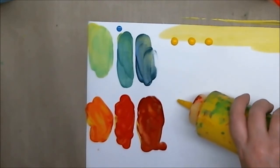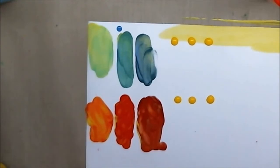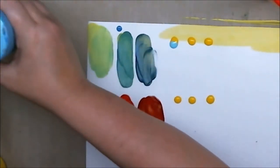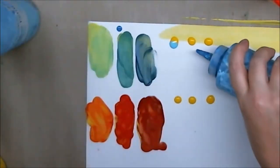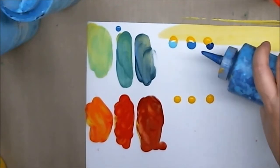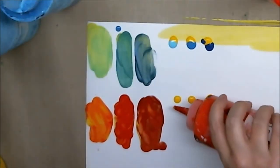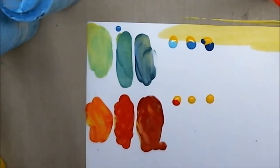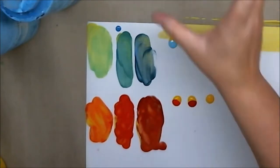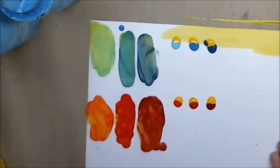And we'll put the medium yellow here. And we'll put, again, light blue, medium blue, dark blue. And again, I'm trying to mix these 50-50, but if you mix them in different ratios, you're going to get different colors too. And I'll show you that on another piece of paper in a minute. And the dark red. All right.